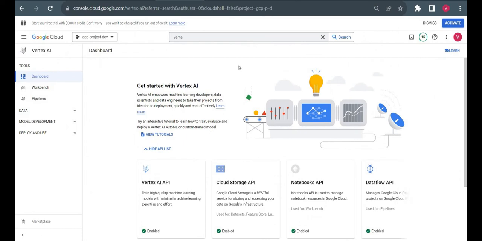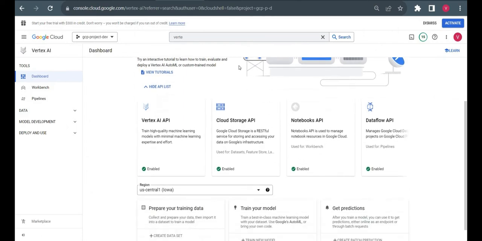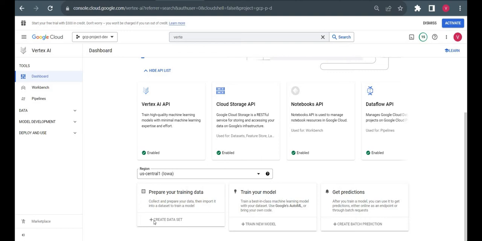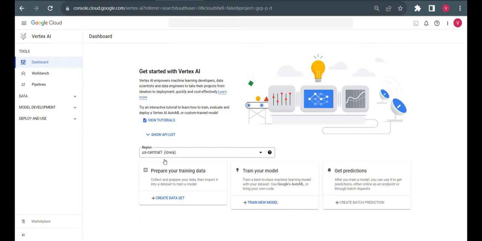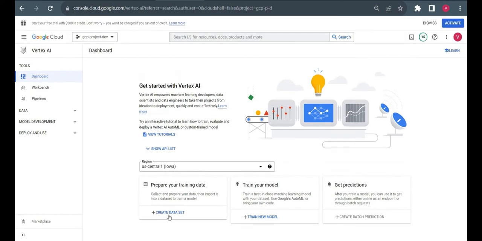Now the APIs are enabled. It is showing that you must enable the API to create a dataset. The APIs are enabled, so let me refresh it, and then I'll try to create a dataset. Okay, now I can create a dataset.